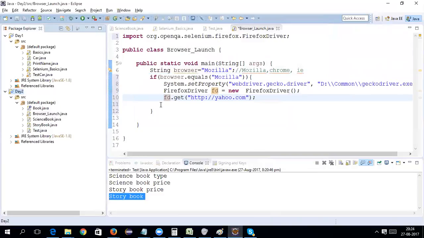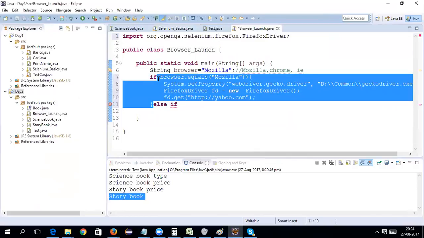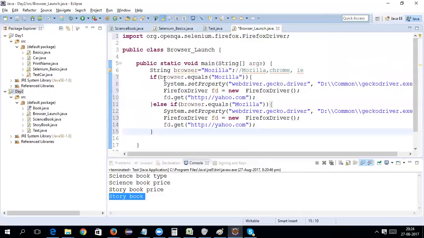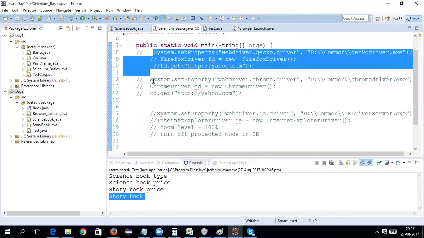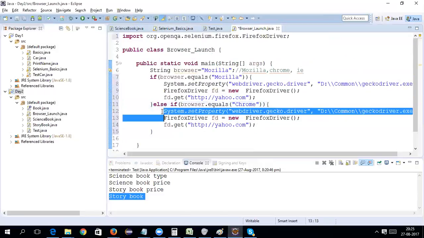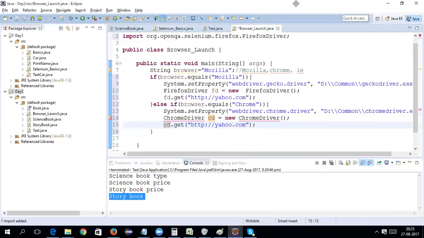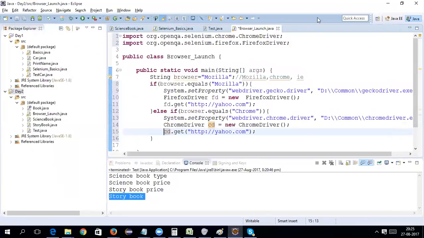And then else if the browser is Chrome, you have to launch Chrome driver.